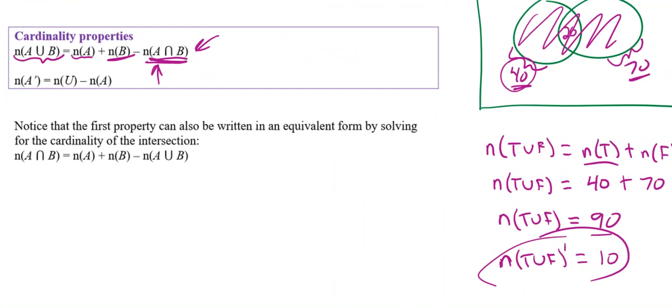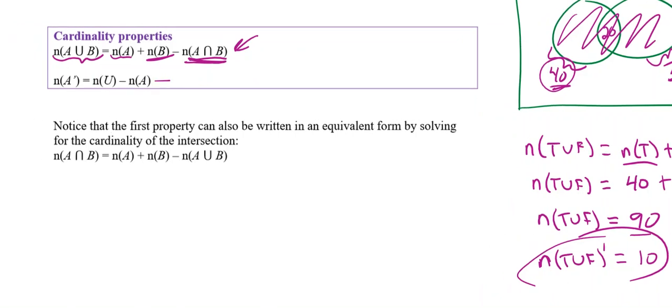And then let me just explain this one too, because this next one isn't really that confusing. This is saying the number of elements in A prime, or not A, is equal to the number of elements in the universal set minus the number of elements in A. We've done that a bunch of times now, right? That's just saying that if you had circle A, then the number of elements in not A is going to be your universal set, let's say that was 100, minus A. That's going to give you everything outside the set. So that's all that one's saying.